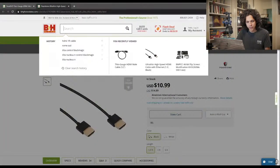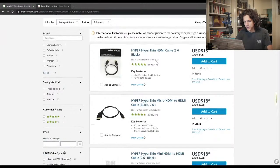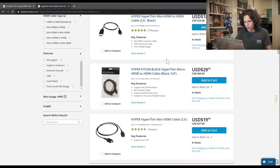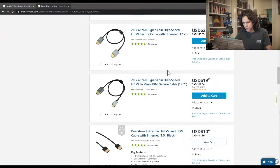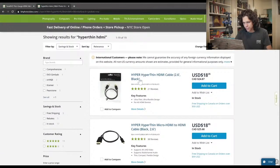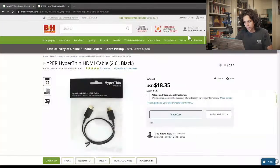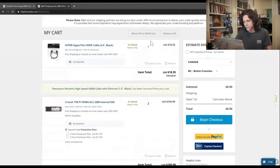And we also need some ND filters. Hyper thin, yep. Let's look at our prices here. They're all a little bit longer than what I wanted, but the prices aren't bad. You know what? I'm gonna be safe and get this cable that is a little bit longer in case I need to put the camera in an awkward position and move the monitor away. So I'm gonna remove this. Take out, bye. And we are at 5,600 now.